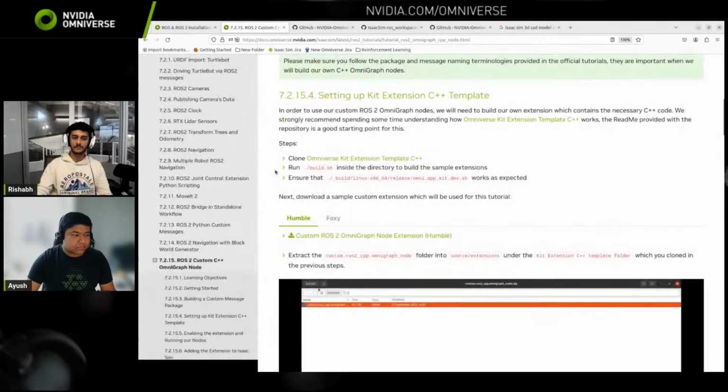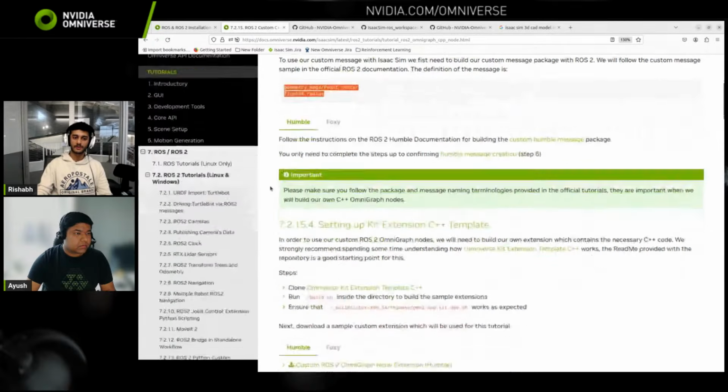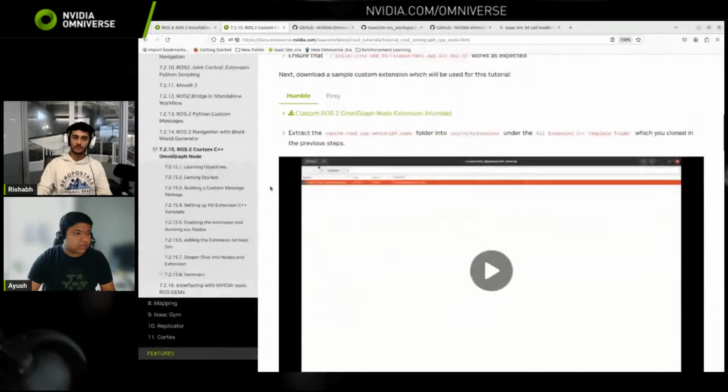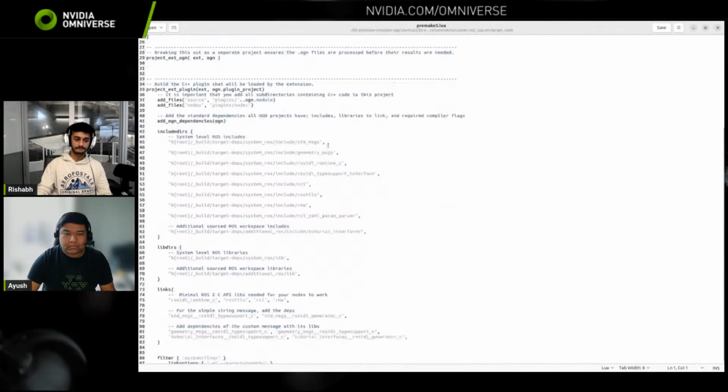So we've defined a custom message right here, which we're going to be using at the C++ level with an OmniGraph node. And we want to make sure that we are able to write a C++ level OmniGraph node which can access both these libraries, the system level ROS and the one which is generated from the newer message which you've written.